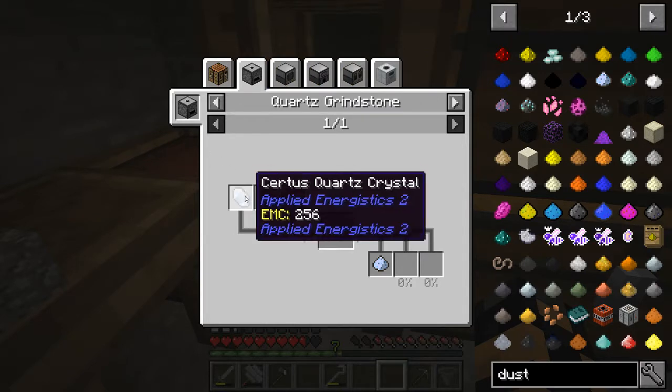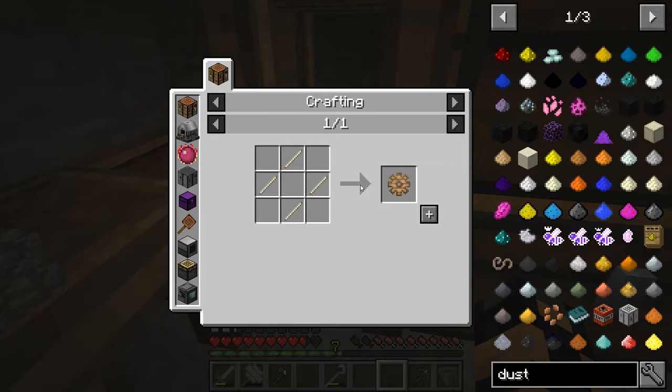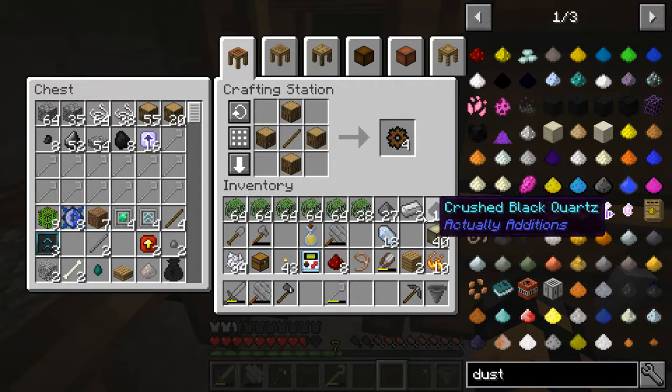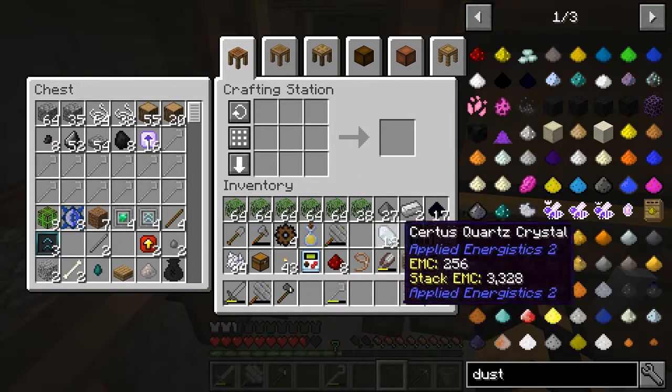Now, some of these recipes are going to work, some of them aren't. That's basically how that's going to work. Like, we can't get that wood gear. This one, I think, we should be able to get. Yeah, there we go. So there's that wood gear.